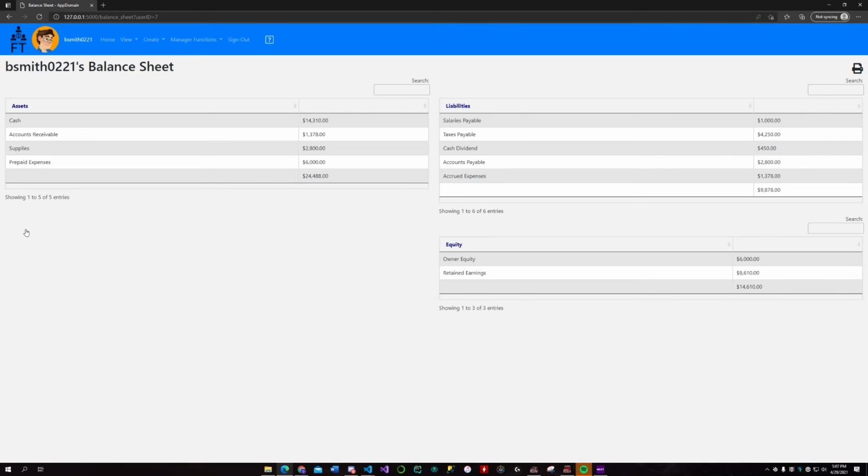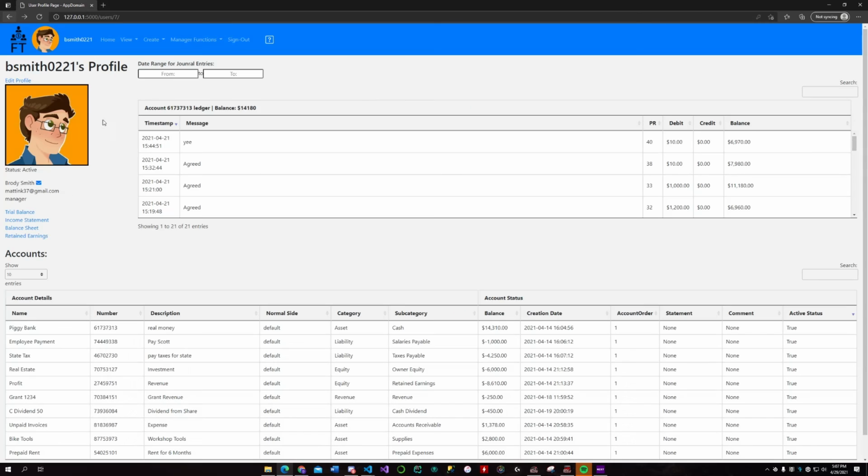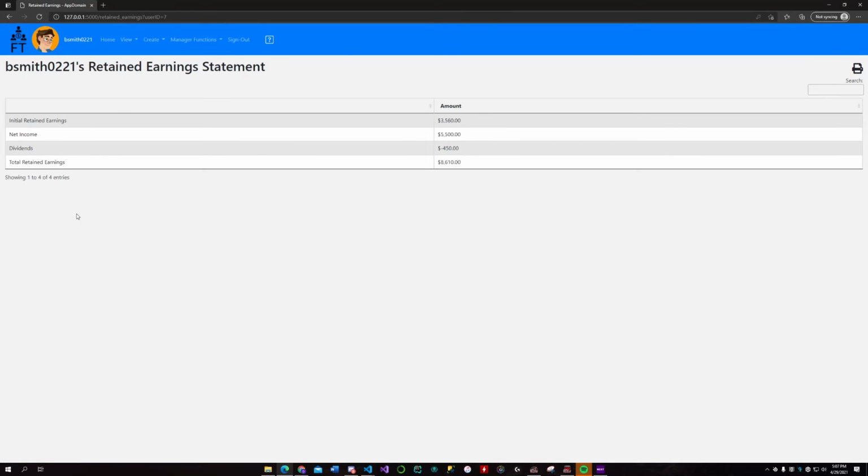And then the balance sheet shows the liabilities and equity, and those will be factored into, of course, your other statements. And retained earnings is just your initial balance in addition to your net income minus the dividends, giving you your total retained earnings.